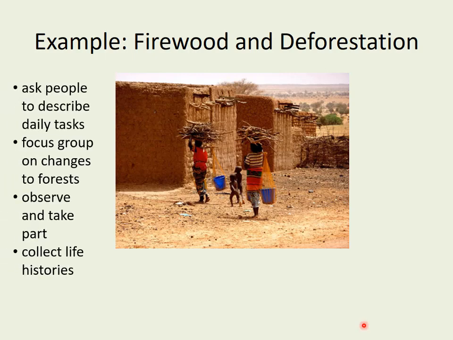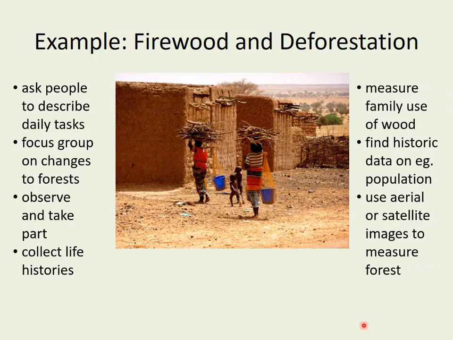Well, one thing you could do is go and visit an area, and ask people there to describe what they do every day, individually. You could have a focus group of people talking about the changes they've observed in the forest during their lives. You could observe and take part yourself, live in the forest, get involved in daily activities, do participant observation. You can collect life histories from older people to try and find out the trajectory of their life and how their activity has interacted with environmental change. So you could do all of that.